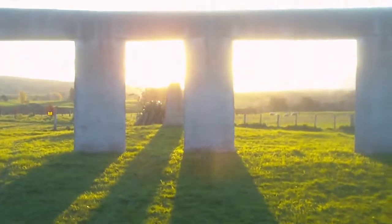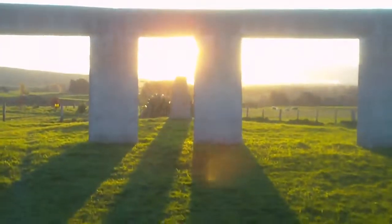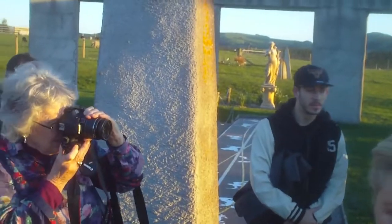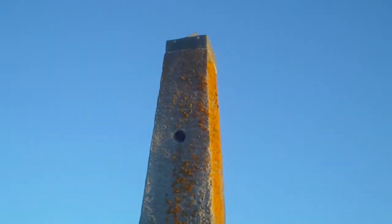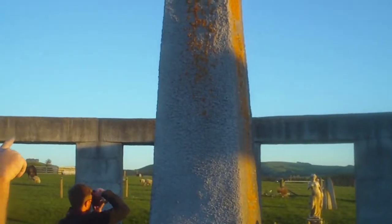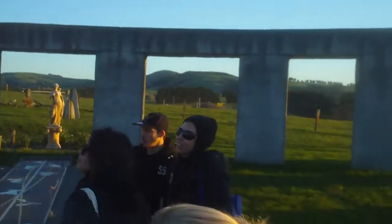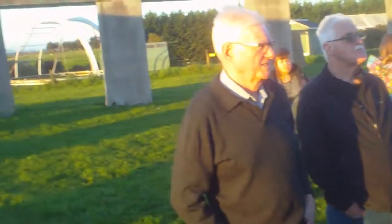Yeah. What's the significance of this hole up here? Oh, yeah, now that points to the south celestial pole, the point around which the entire heavens appears to rotate, right? And that is like the Earth's axis into space. So everything between that and the horizon never sets, moves in a big circle around there, right? But beyond that, things rise and set. And look, the ancient Egyptians built a structure just like this thousands of years ago. Because you've got a flat horizon, you can use this structure to measure the rising and setting times of different celestial bodies.